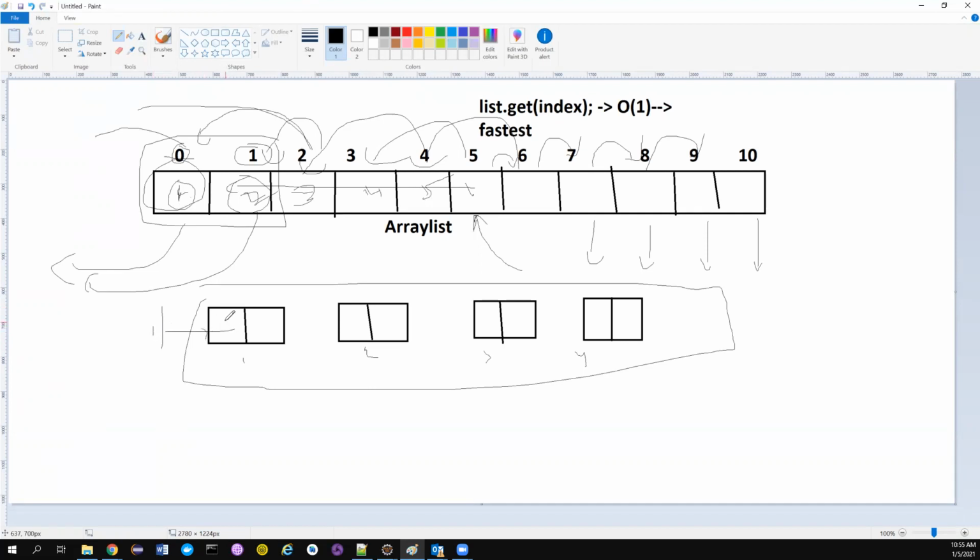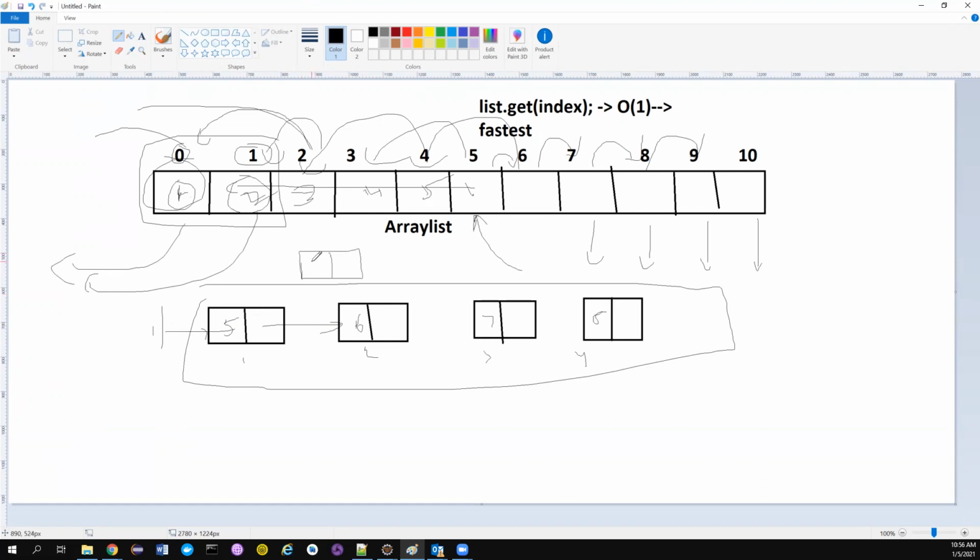This is the value of this particular node. Suppose 5 is the value here, 6 is the value; I have stored some integers in this linked list. Each node has two separate sections, and the second one is pointing to the address of the next element. So suppose I want to insert a new element between these two.